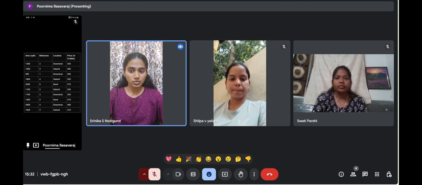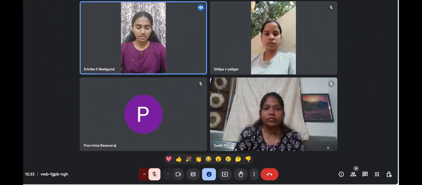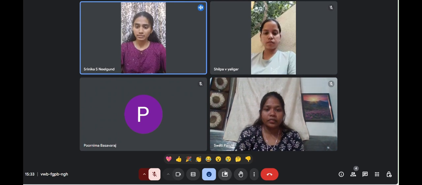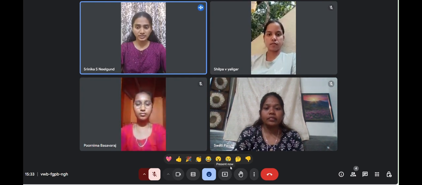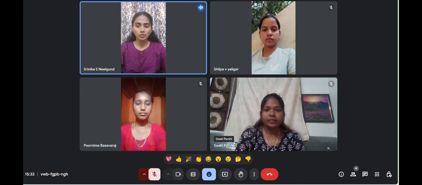Machine learning models used. We will be using two machine learning models, that is linear regression and a decision tree regressor. Linear regression models the relationship between independent variables, that is features, and the dependent variable, that is house price, using a linear equation. A decision tree regressor splits the dataset into smaller regions and assigns each region a predicted price. It captures nonlinear relationships and is prone to overfitting if not properly tuned.